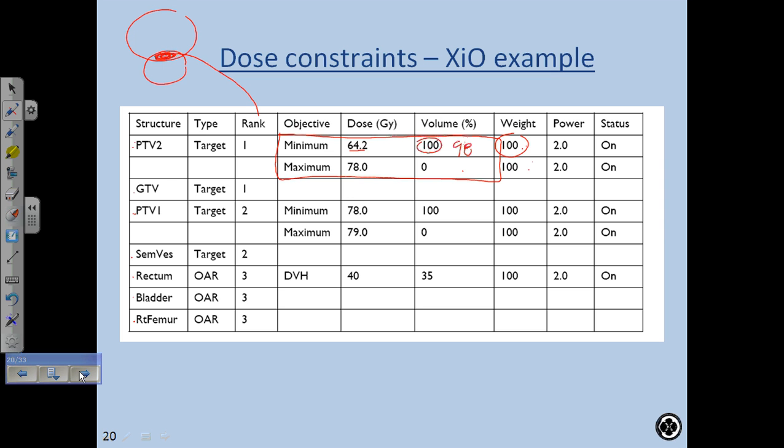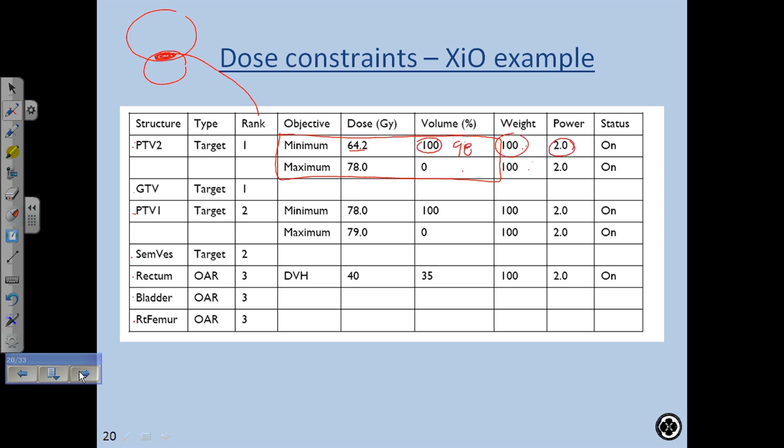Okay, and then power is like weight on steroids. Now, if you change this from 100 to 90%, intuitively you could say you made a 10% change. If you change this from 2 to 2.1, it's about the same amount of change. So think of it as a power in a mathematical equation. A power is a lot more powerful than a multiplication. Okay, so that's what that is. If you really want to change this a lot, or you want to put a lot of weight on it, modify that number. And this default is usually 2.